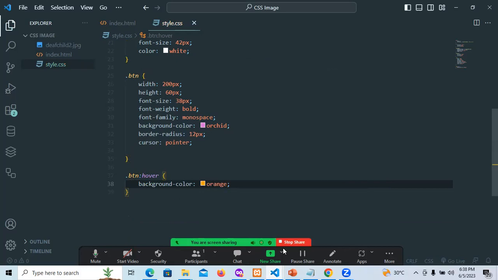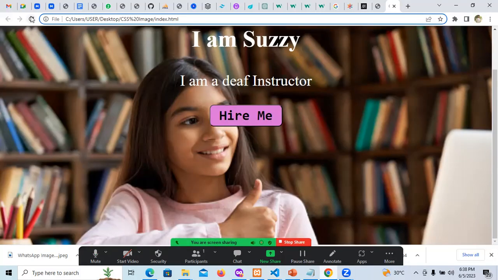Let me just give it orange and I save. So if I hover over it, yeah, I have orange color. How cool is that?